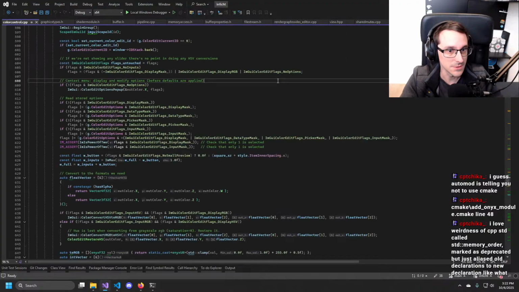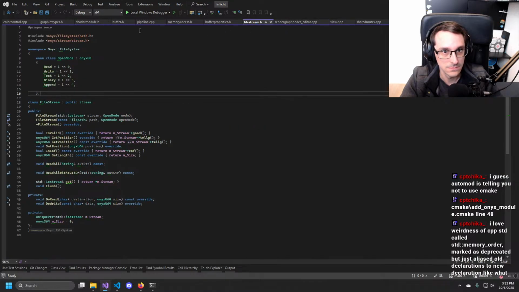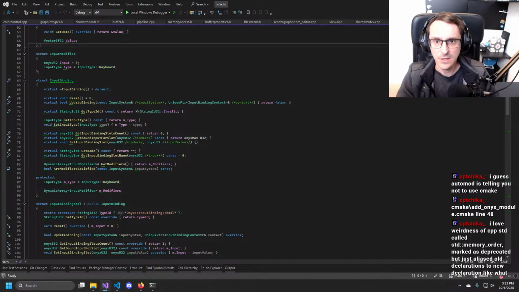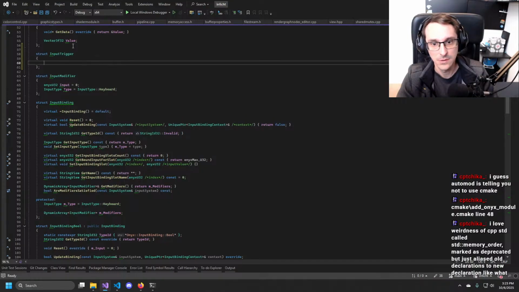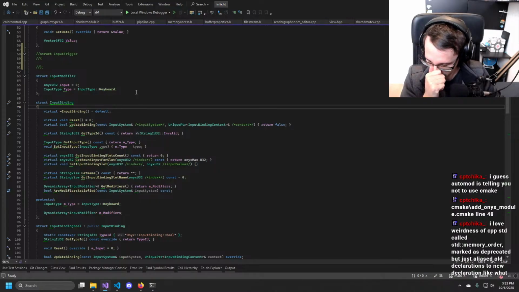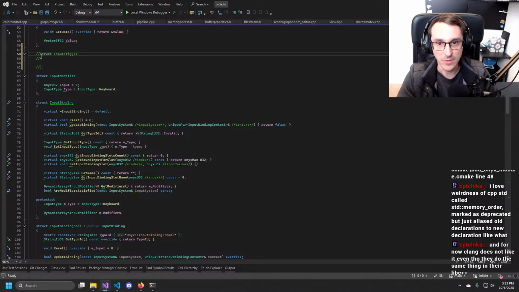So what I want to do is we go back to input binding. And now we have a struct input trigger. Or do we? Yeah, I mean, we don't really care about that for now, do we? I mean, maybe we do.